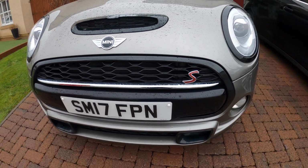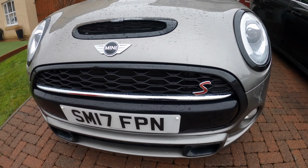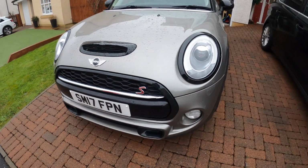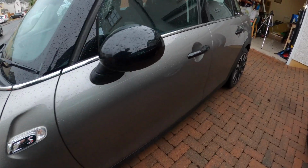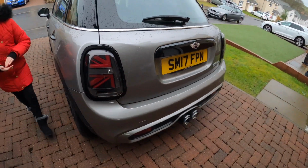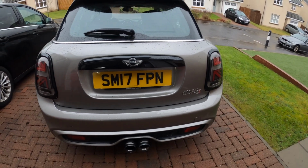Hard decision. So let me know what you think down in the comments. I think red might look quite good as long as it matches the Cooper S logo. But let me know down in the comments what you think. So coming around to the other side, see that the door handle caps are on. And it's getting closer to a fully dechromed car. Wow.